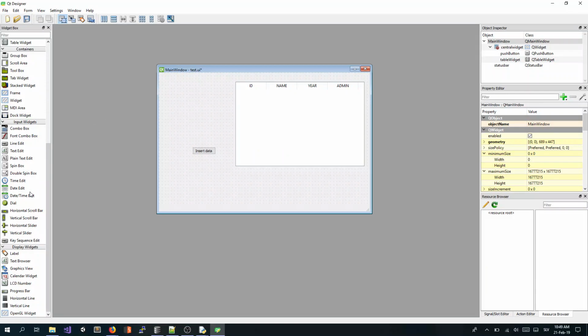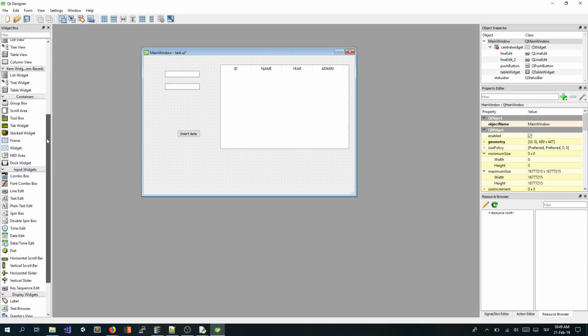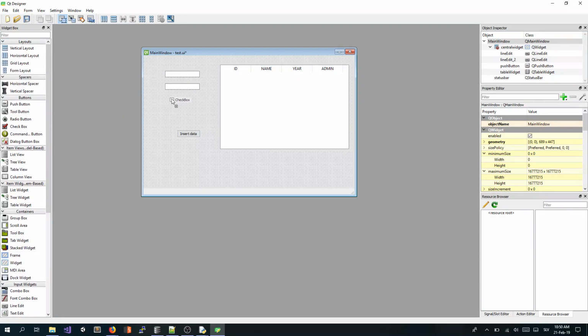So let's add a line edit for our name, and for date I will use a line edit, even though you can use a date edit, which is right here. But as you can see, it also contains words or characters for a month, and since I have year as integer in the database, I'll make my life easier and use a line edit. But for admin, even though I have integer, I can use a checkbox, which represents only true or false. And I will check this value in code and set it to 1 or 0 in the database.